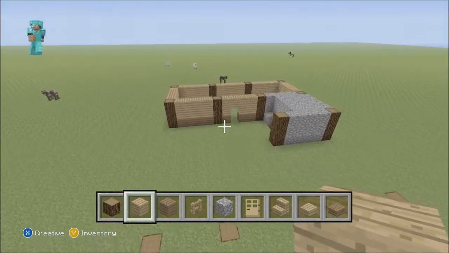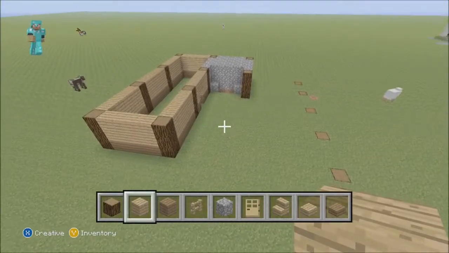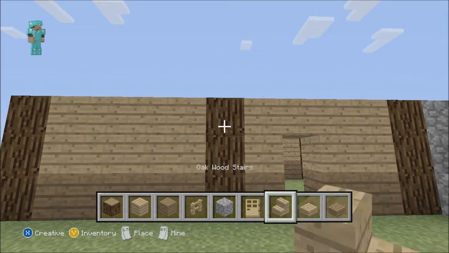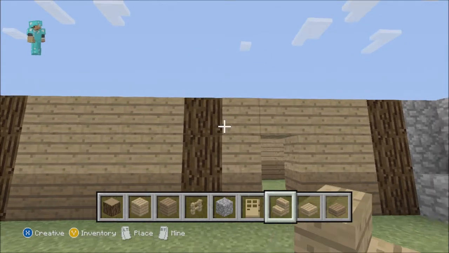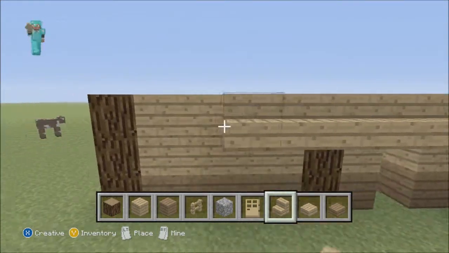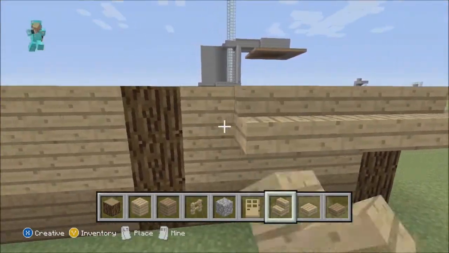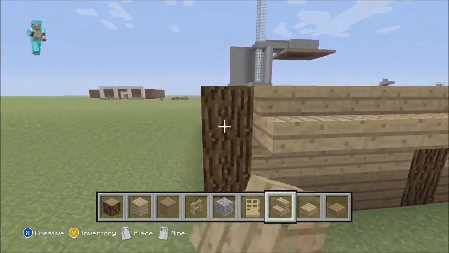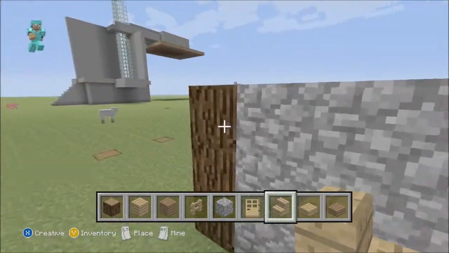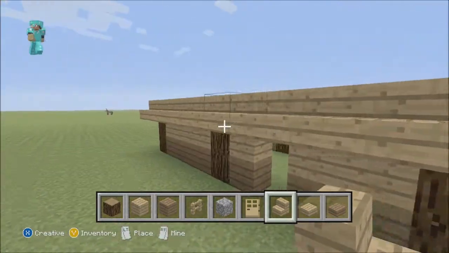So this is what we have so far. Alright, now for this part of the roof, you're going to want to grab oak wood stairs and go along the whole thing, leave out the corner like so. You want to leave that out in each corner. Just like that. And you want to stop at the cobblestone on this side, and you also want to stop after the cobblestone on this side.